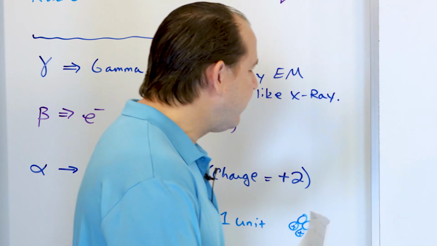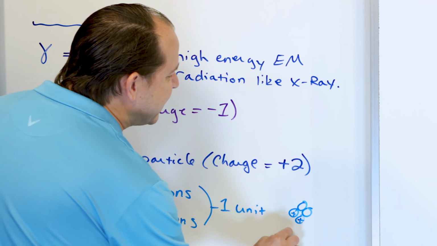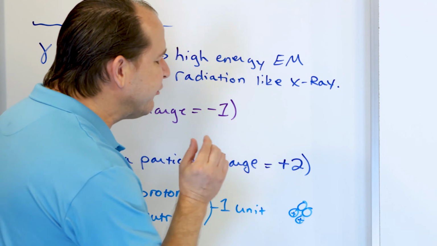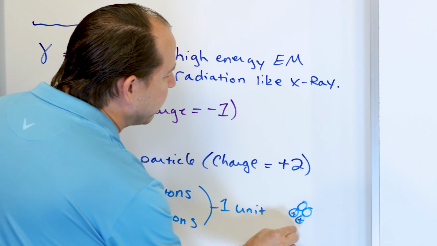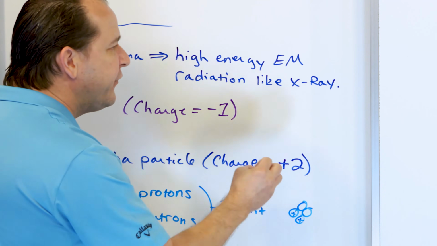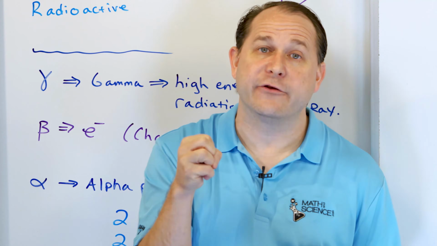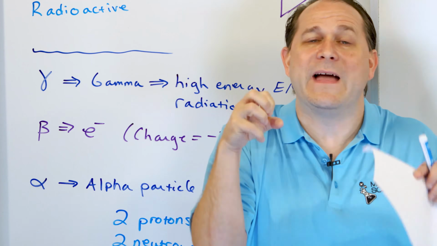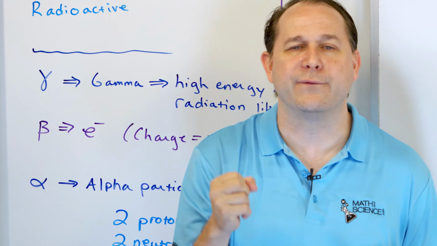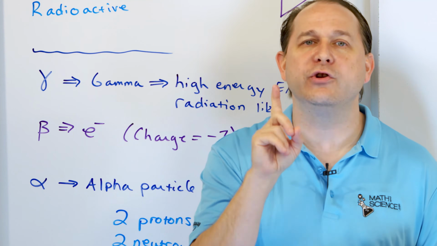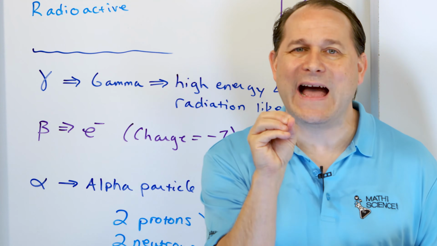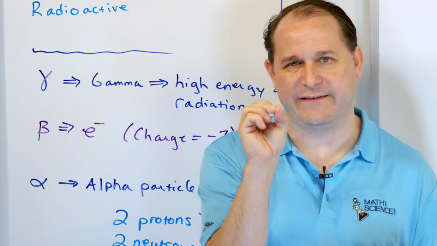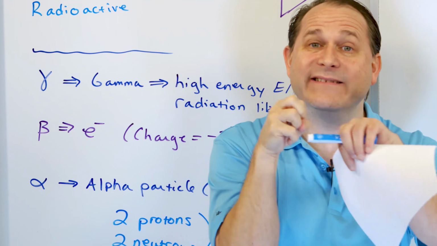So basically there is an attractive force inside the nucleus that we call the strong nuclear force that is holding this thing together, and it's even stronger than the repulsion happening here. So that is how the nucleus stays together, because there's another force of nature holding it together called the strong nuclear force. But the catch is the strong nuclear force is stronger than the electric force, but it only acts over a really, really small distance. Like, it only acts inside the nucleus.